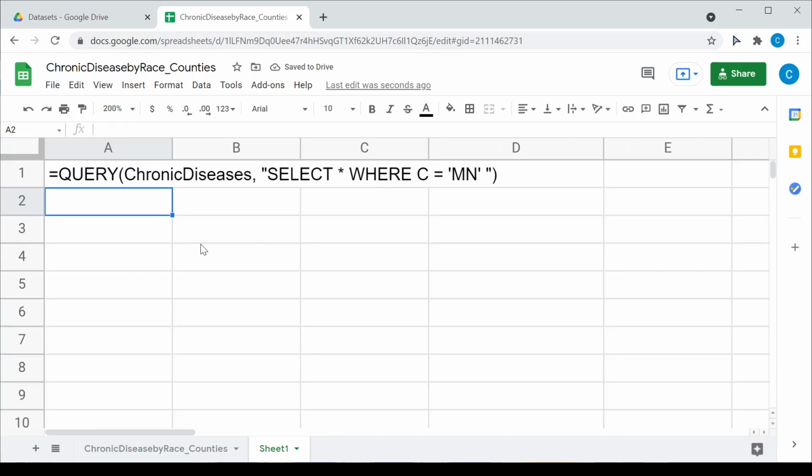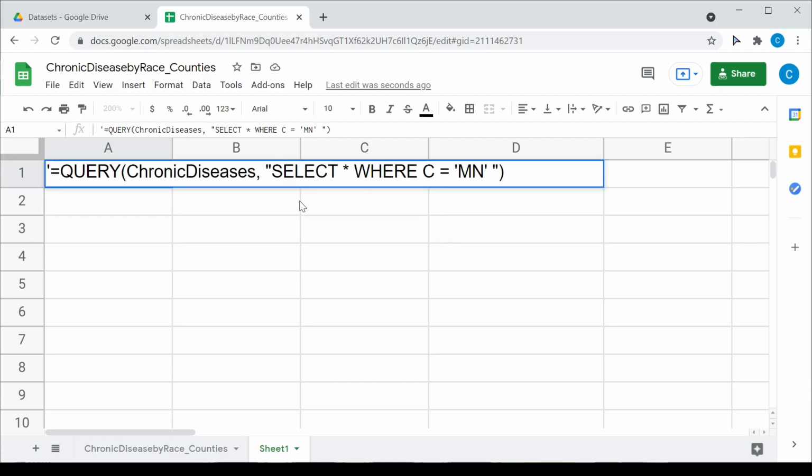Now, if I want to select information from Minnesota and Wisconsin, okay, what I would need to do then is to change the following. So this is going to read where column C is Minnesota, or column C is equal to Wisconsin.